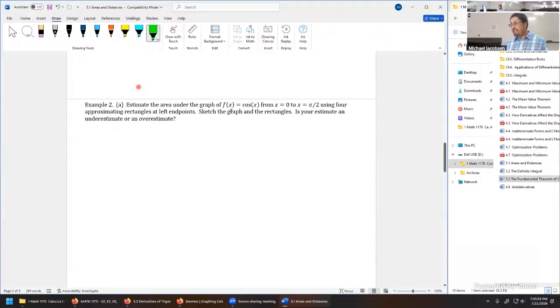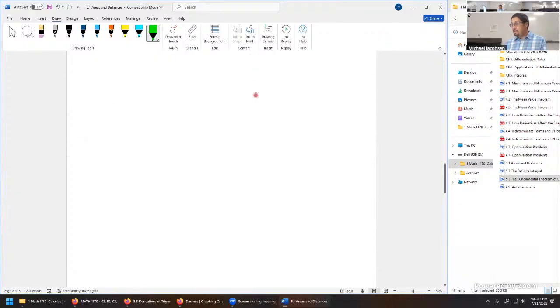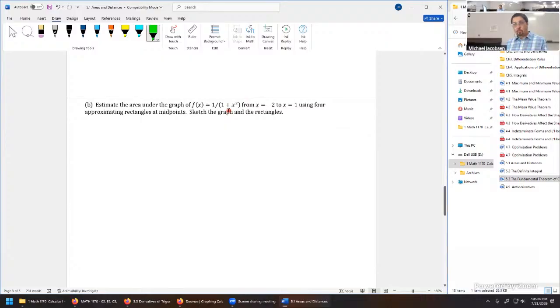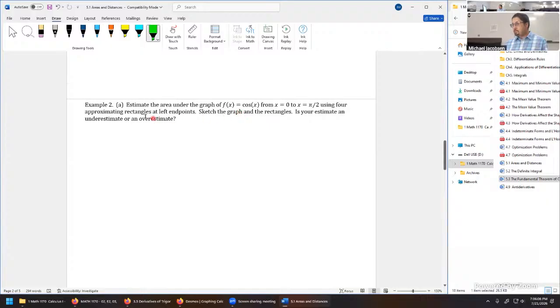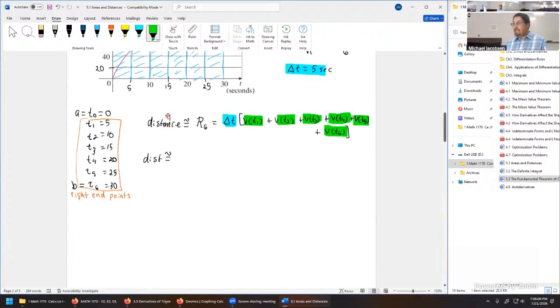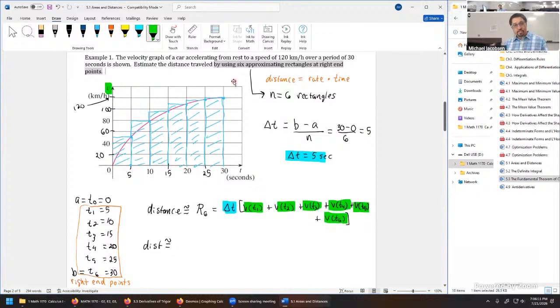We're going to take another look at it, finding the area under the graph of, say, cosine, and the area under the graph of 1 over 1 plus x squared, sometimes using midpoints, sometimes using left endpoints, and in example 1, we're using right endpoints. So we'll see how these estimates change as we make different decisions. What should be the height of the rectangle across the interval? This is the picture for right endpoints, and it changes for left endpoints and midpoints, and there's a whole bunch of other rules for these kinds of approximations. But again, sorry for breaking this problem in half. We'll do the evaluation, finalize it, and move forward in Wednesday's class.